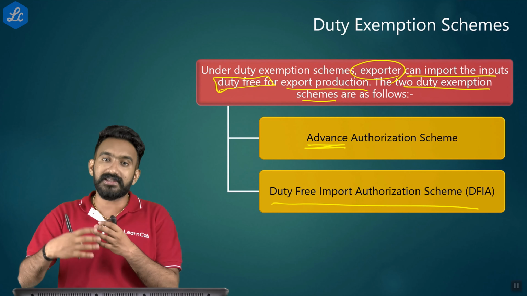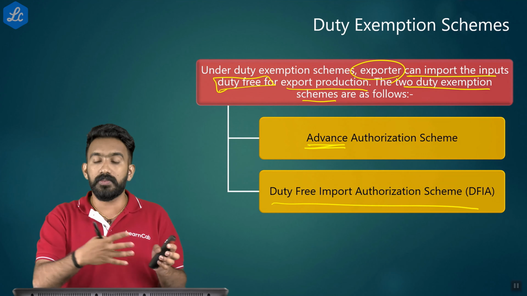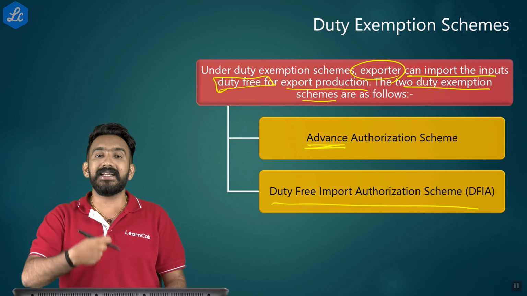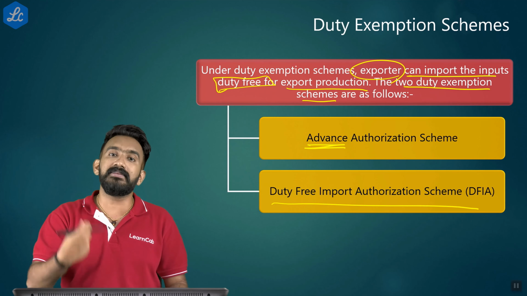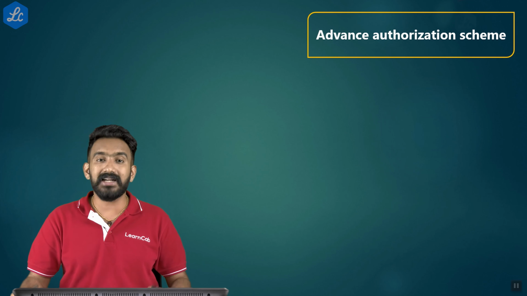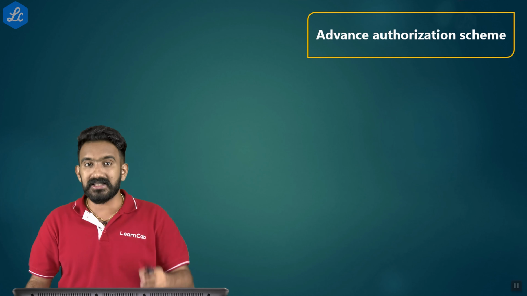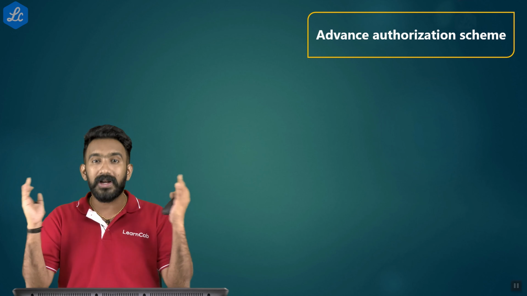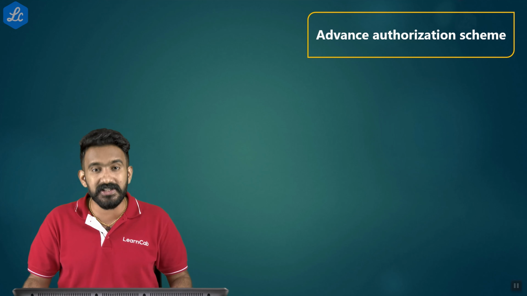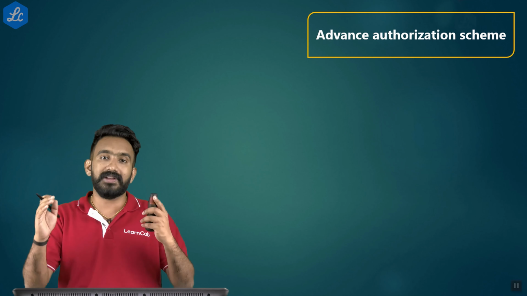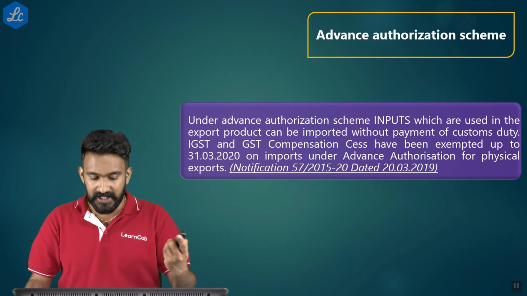So these kinds of authorization come after you perform as an exporter. Both of these schemes allow you to make a certain amount of import without paying any import duty or customs duty. Now it's time that we dig in detail into the advanced authorization scheme and understand various aspects of it. There are multiple examination questions asked on advanced authorization scheme, so it is very important that we get an overall understanding, and all the procedural aspects are available in the Handbook of Procedures in FTP.